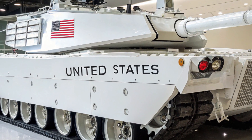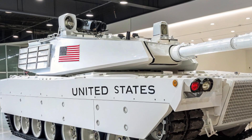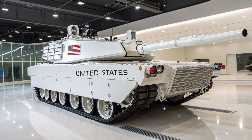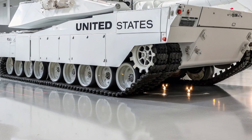Underneath all that beauty lies beastly control. The Brembo carbon ceramic brakes bring it to a halt with surgical precision. Launch control, torque vectoring, and performance traction management make sure you don't just drive it — you wield it. On the road or the track, the XLR listens to your every command like a coiled predator waiting to strike.